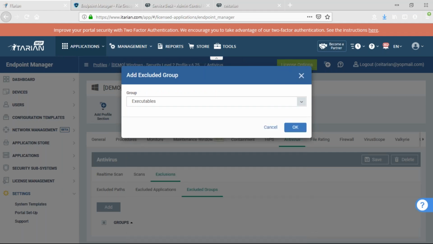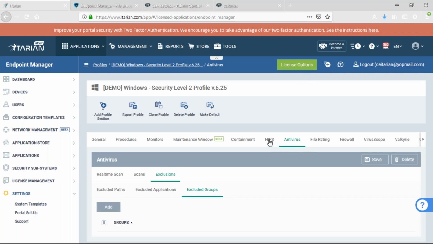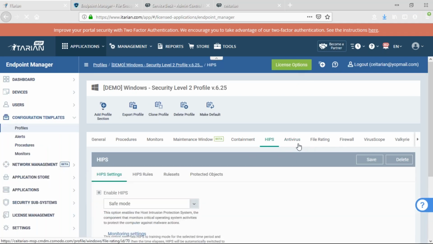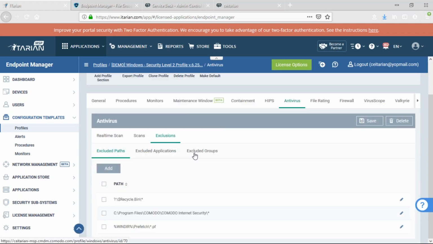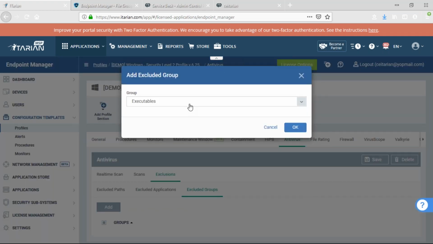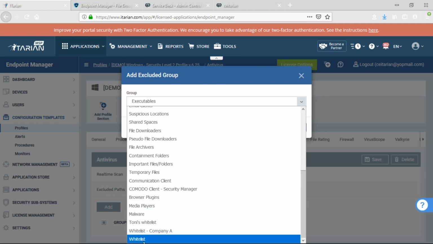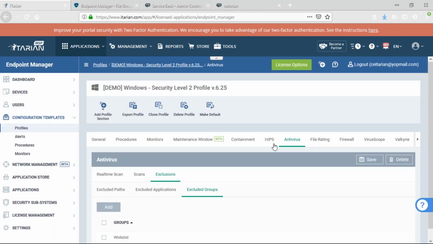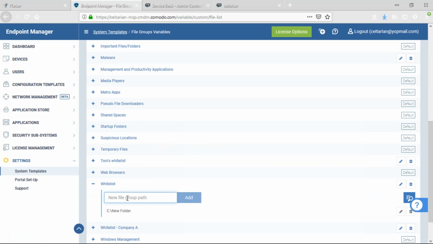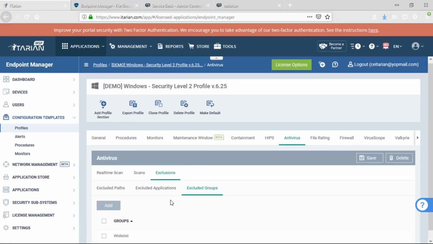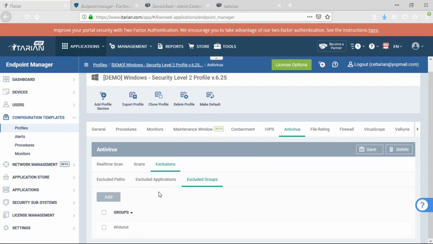If not, I'm going to have to refresh the page because I did it on the other tab. So we go back to antivirus, exclusions, exclude groups, whitelist. There we go. So this means that any application or any file path that I specify here will be whitelisted. Actually, it depends on the action that you're going to take. For this one, I'm making an exclusion.